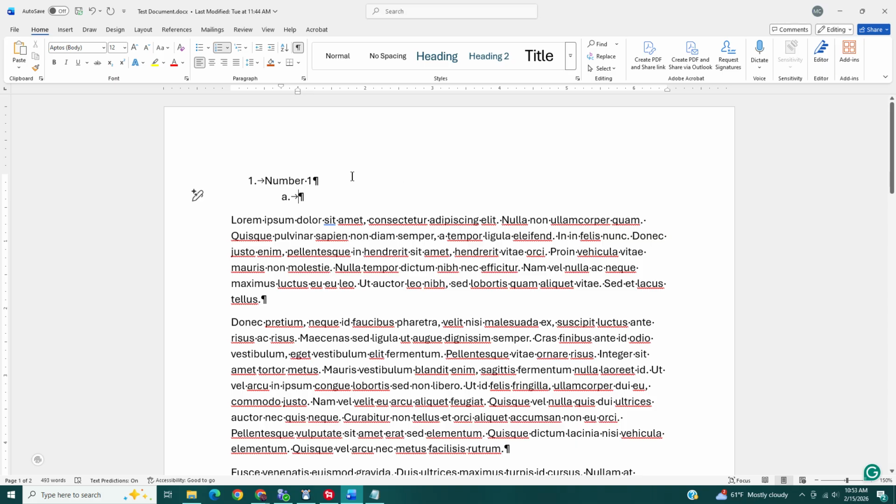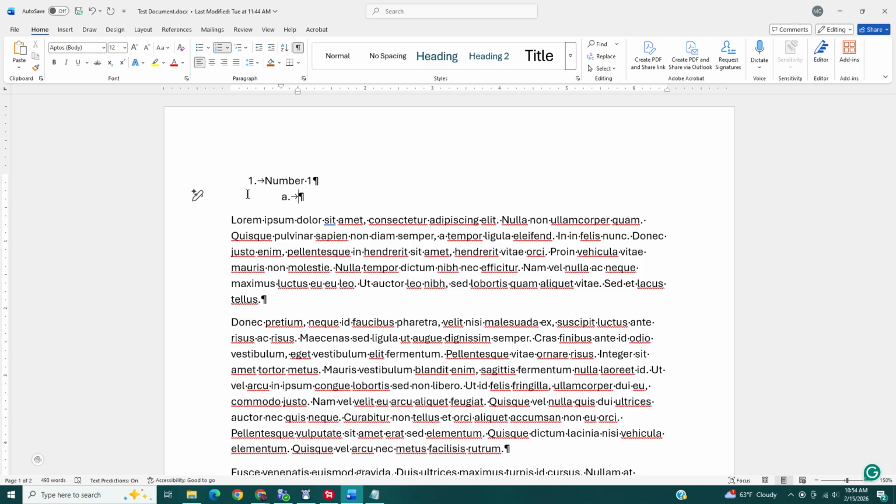So maybe it's steps. So maybe step 1 is break an egg. And then within that, maybe you specify after you break an egg, then maybe you whisk the egg. So maybe it's baking steps, or maybe you have steps on how to complete a workout. I'm sure you could think of all sorts of reasons, but numbers are meant to be sequential. So someone would follow these in order, whereas bullets are just meant to be a list of something, like maybe the colors that are available. You're not going to put them as a numbered list. You're going to put them as a bulleted list so that people know, oh, the colors blue, red, and black are available.